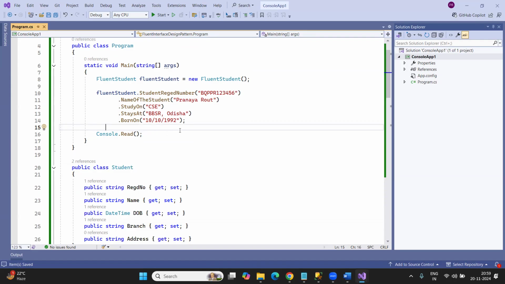You guys have been working for so many years, but have you ever thought about how these things are working behind the scenes? I'm using LINQ, calling multiple methods one after another using the dot operator, using Entity Framework, AutoMapper, calling multiple methods one after another. It is working. Have you ever thought about how this is working behind the scenes?